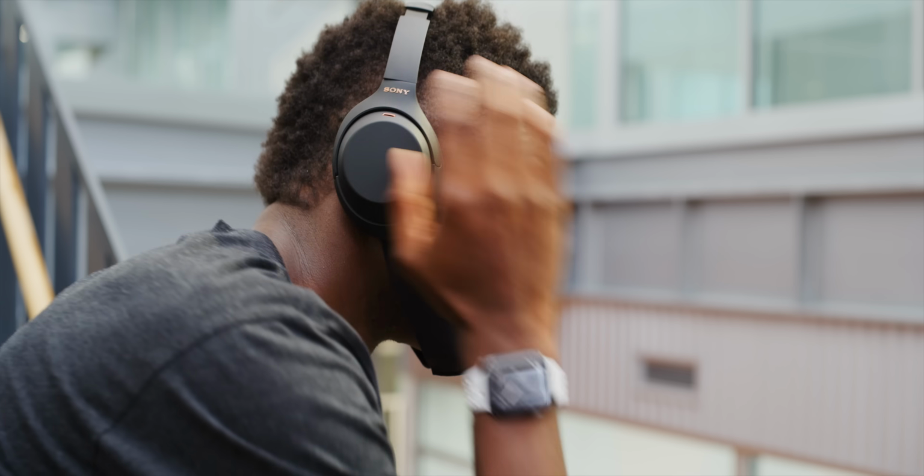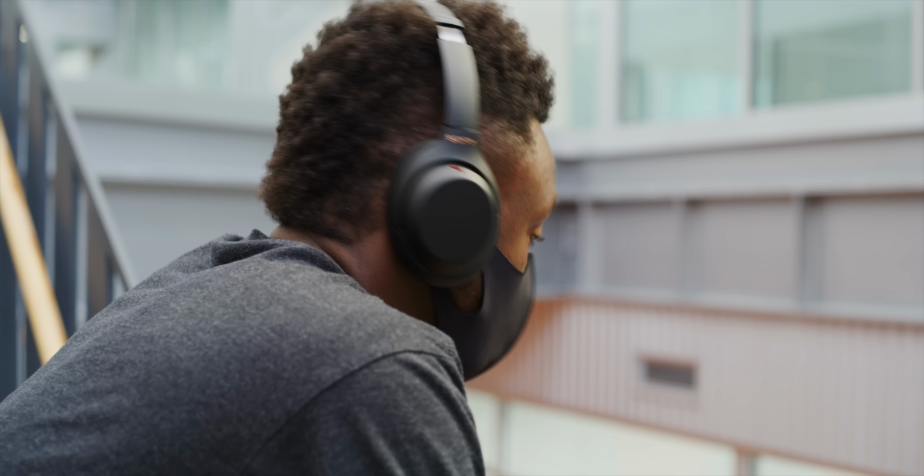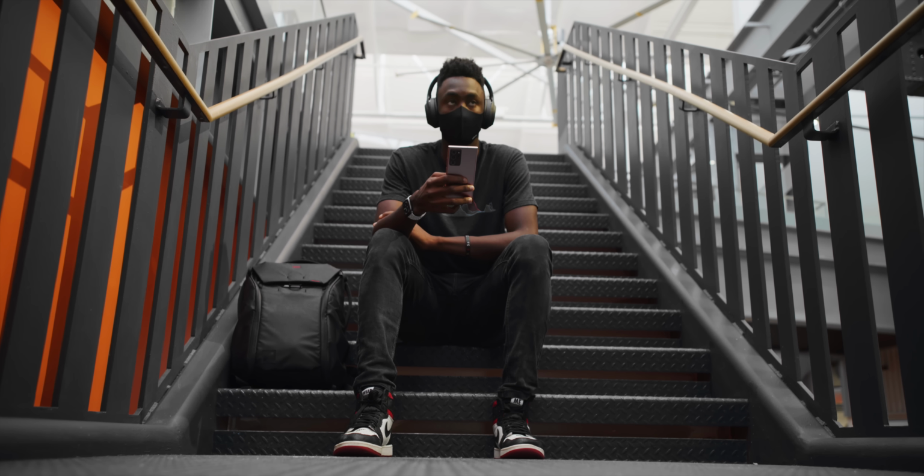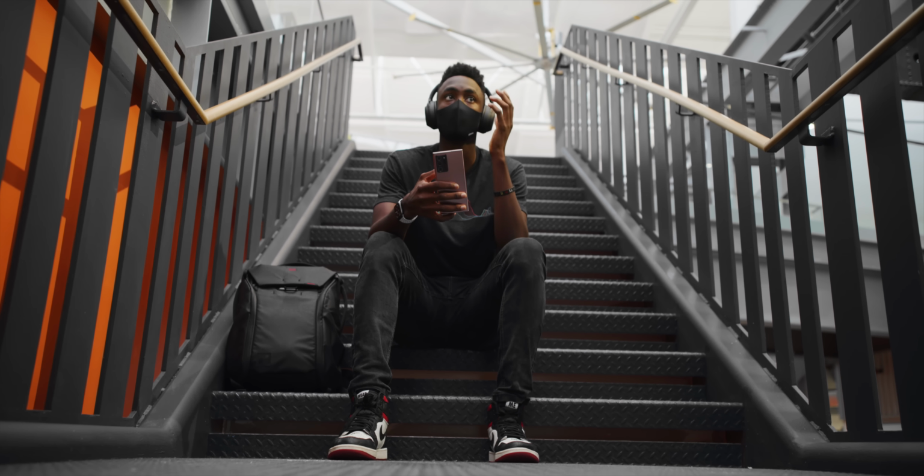So in theory, if you want to talk to someone while keeping the headphones on, you don't want to have to do the whole on-off thing, you can just pull one of these and you're talking to someone. I think that's maybe useful sometimes on public transit or on an airplane, if we ever get to do that again. If you just want to talk to someone real quick. But as soon as you take your hand off, the music comes right back and the noise cancellation is back on and you're right where you left off.